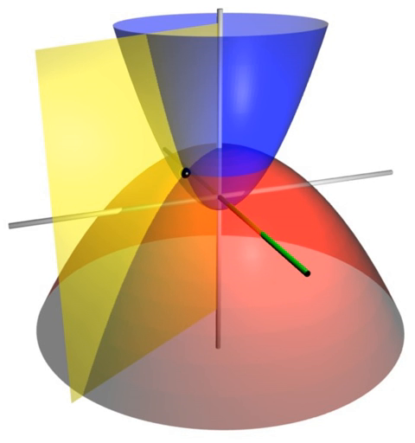The prototypical example of a coordinate system is the Cartesian coordinate system. In the plane, two perpendicular lines are chosen and the coordinates of a point are taken to be the signed distances to the lines. In three dimensions, three mutually orthogonal planes are chosen and the three coordinates of a point are the signed distances to each of the planes. This can be generalized to create n coordinates for any point in n-dimensional Euclidean space. Depending on the direction and order of the coordinate axes, the three-dimensional system may be a right-handed or a left-handed system.